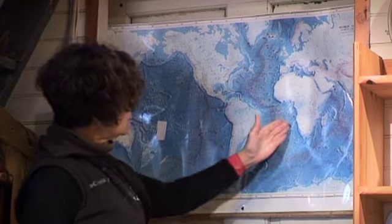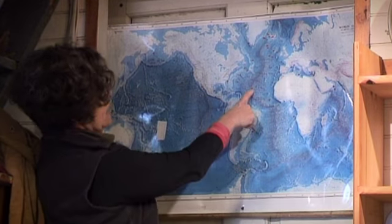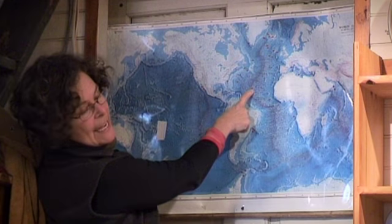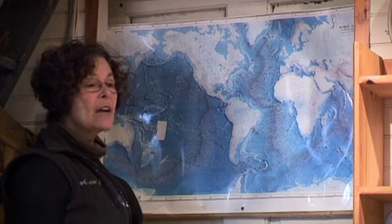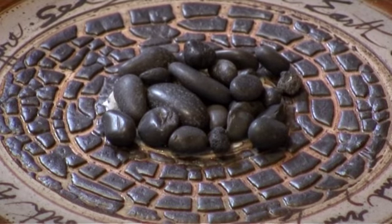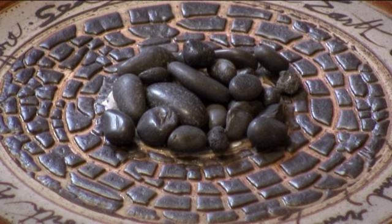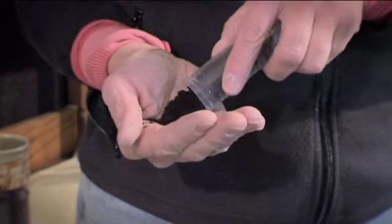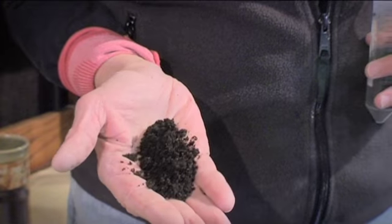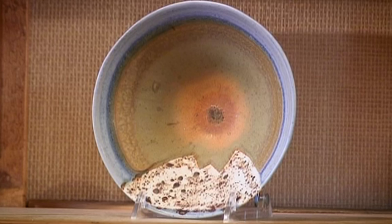On the Atlantic one, I have drillings from this spot here into the crust of the earth. The drillings were taken to land, cut up, and they gave me buckets of slurry. I remelt it. The inner circle are stones from Iceland. The outer circle is earth crust slurry melted in my kiln. This sand is in that glaze. Speckles on the white place are pulverized crater ash from Iceland.